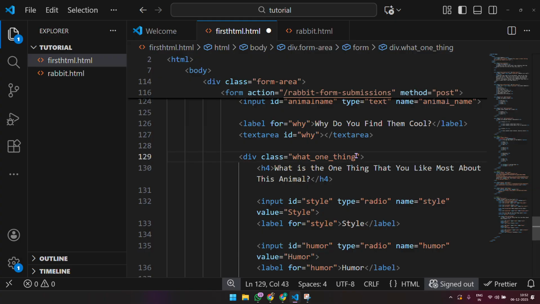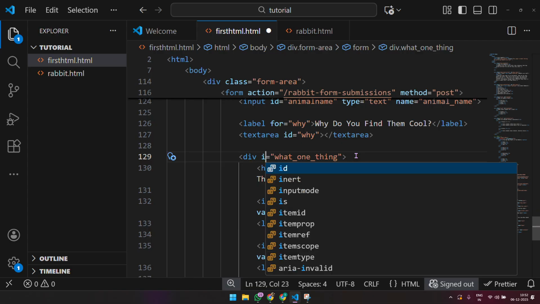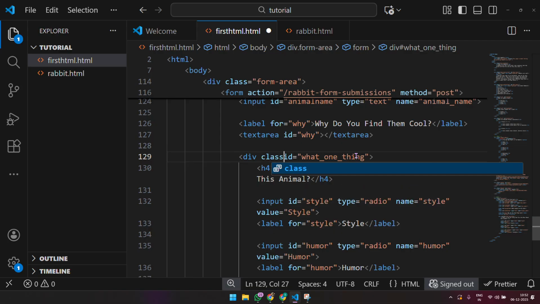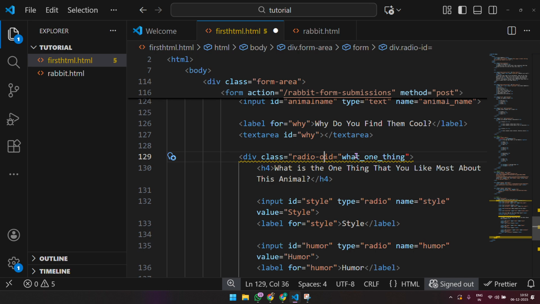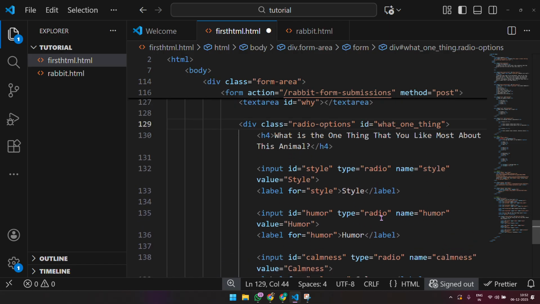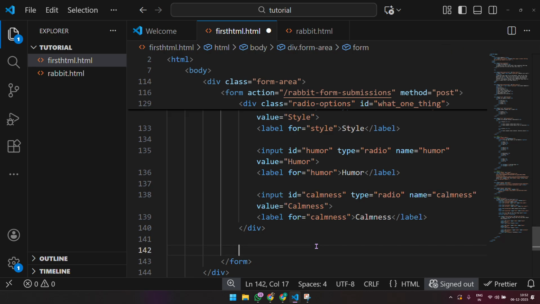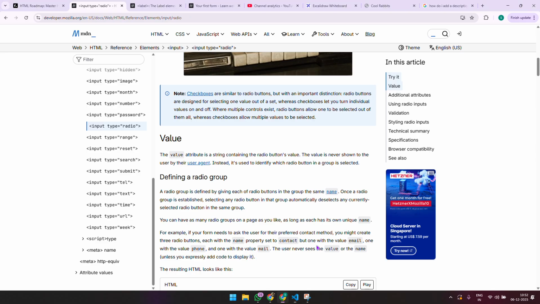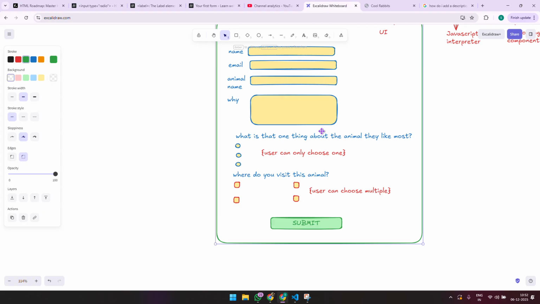I'll say what one thing, we'll put it inside of an id and we'll call this a class of radio options, right? So we know that within the radio option section, this is the thing that we are trying to do, right?